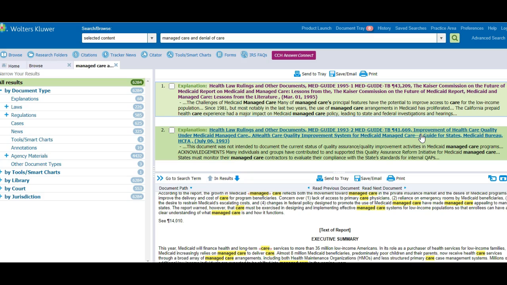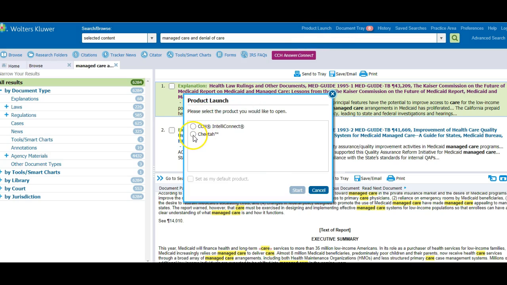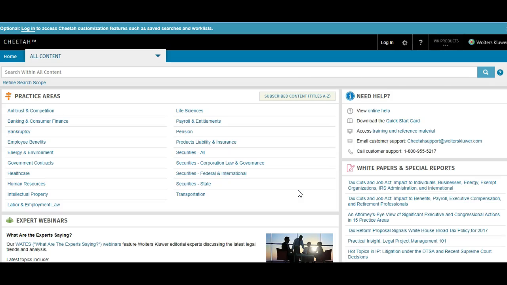If any of you are very enterprising, you can try when you're doing your assignment to go to product launch and go to Cheetah. That's its new interface. CCH has been very slow and very inconsistent about getting all of its material onto the new platform called Cheetah. So that's why I'm not showing you Cheetah exclusively. But if you want to try it, because you think it makes more sense, go right ahead. It certainly looks a little more modern and cleaner. But again, they don't have everything available yet, and it's a little more difficult to figure out.